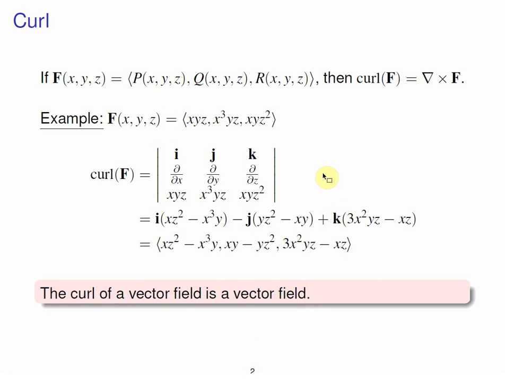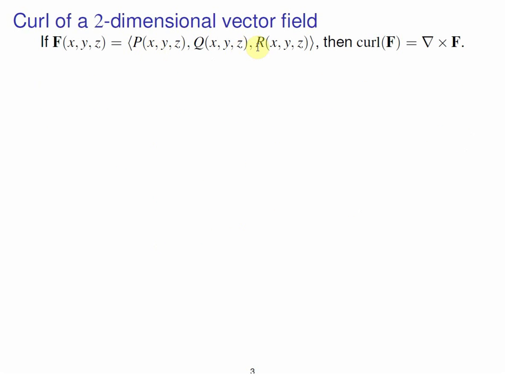We'll do the same thing. We'll compute curl for a two-dimensional vector field using the same idea. So it's still the same definition. But what if you had just a generic two-dimensional vector field? We'll just pretend this is three-dimensional, but there's really just a p of x, y, a q of x, y, and then we'll just pretend that this third component is 0.